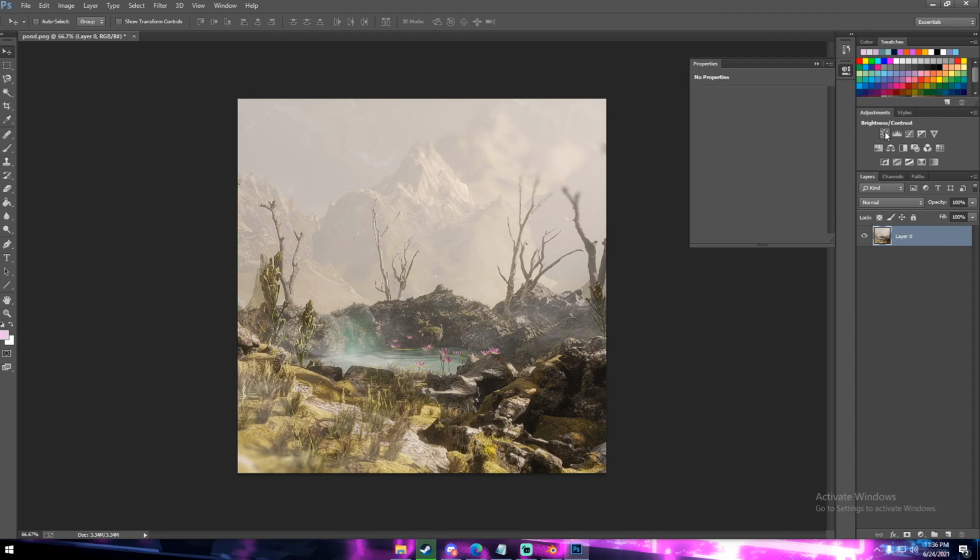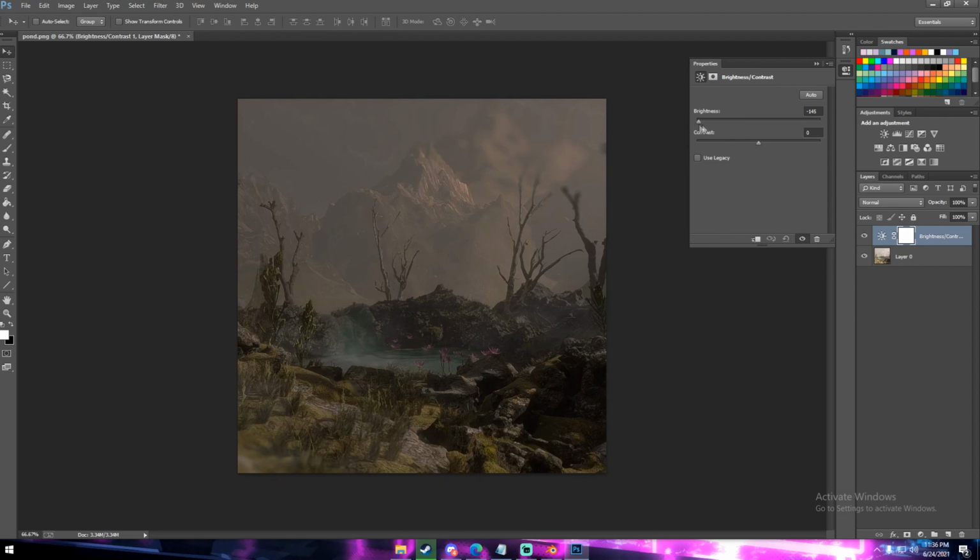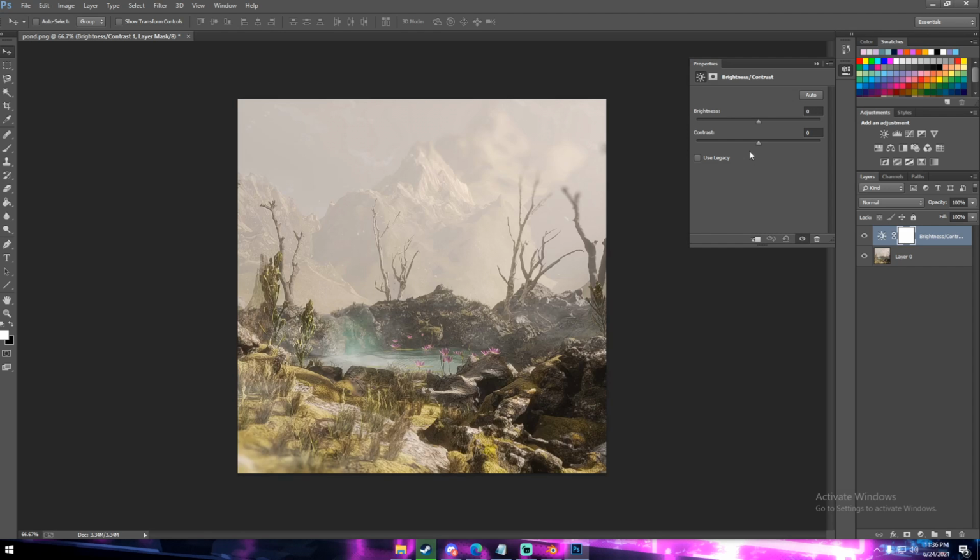Next thing I use, sometimes, is a brightness and contrast. Obviously, you probably know what brightness and contrast is. Brightness increases the brightness of your image, and contrast increases the contrast of your image. Very self-explanatory. And then I have a color balance node. Typically, I will either use this or just use the photo filter node. Or not, I keep calling them nodes. They're adjustment layers. I'm so used to Blender. But depending on which one I find looks better is the one I'll use.